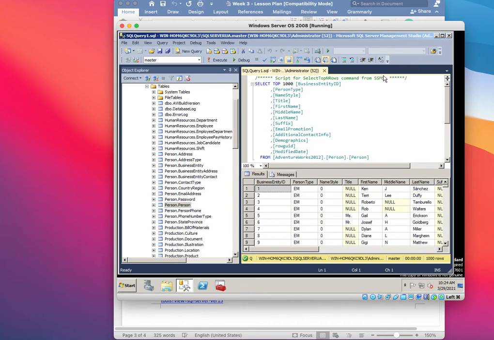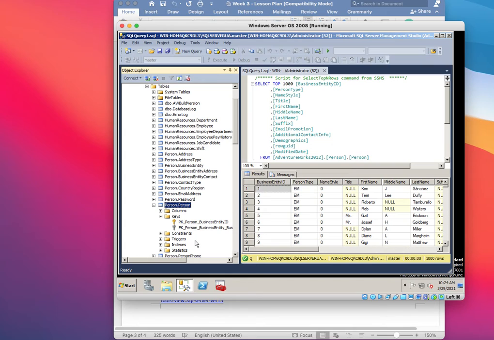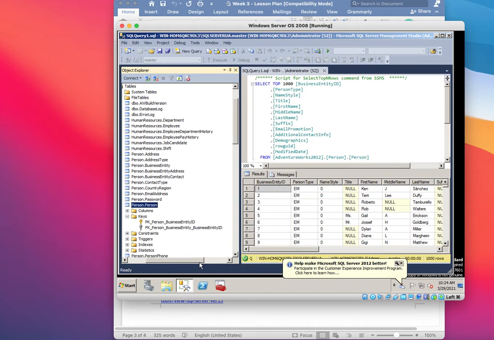But they are arranged in such a way, if you look at here, keys, it has a primary key on the business entity ID and a foreign key on the person business entity ID.